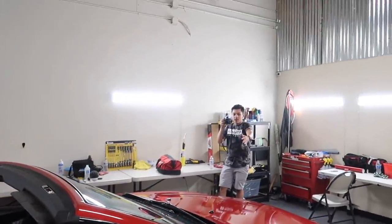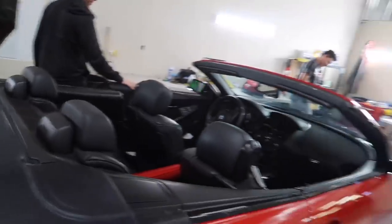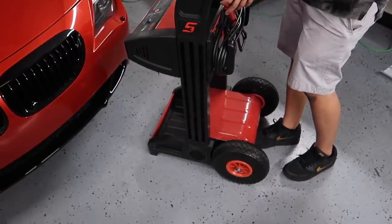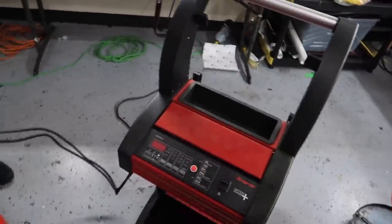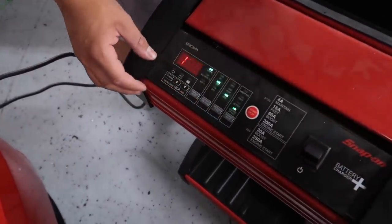This is the first model we're actually going to put a bigger battery in. Bigger turbo. Okay, that sucks, damn. Okay, well, guys, what kind of jump box is this? Oh my God, we need to detail this engine bay next. Yeah, I'm sure this thing's gonna do it. If this thing can't, what can, you know? Damn, it's got lights and all kinds of things.